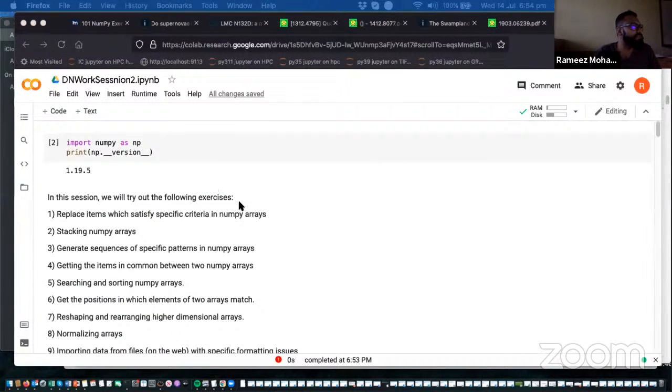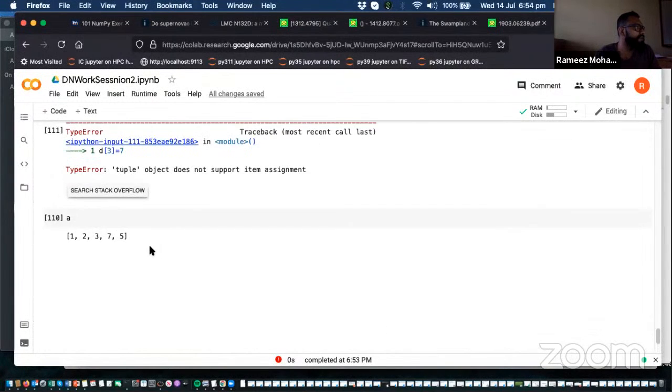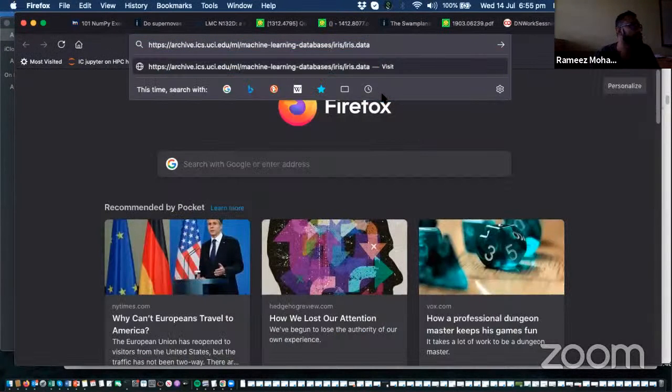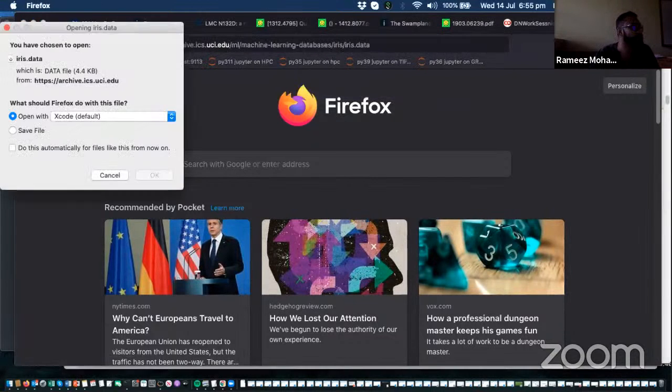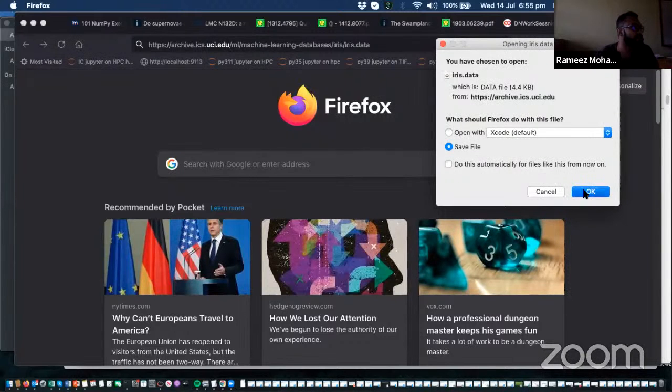So just before, since we have 6 minutes left, I will show you how to import data from any file, including on the web, into a Numpy array using numpy.genfromtxt. You may have a place on the internet where some data has been stored. You can go there, and unfortunately it will not allow you to visualize this data in the browser, because it has an extension .data instead of .txt.